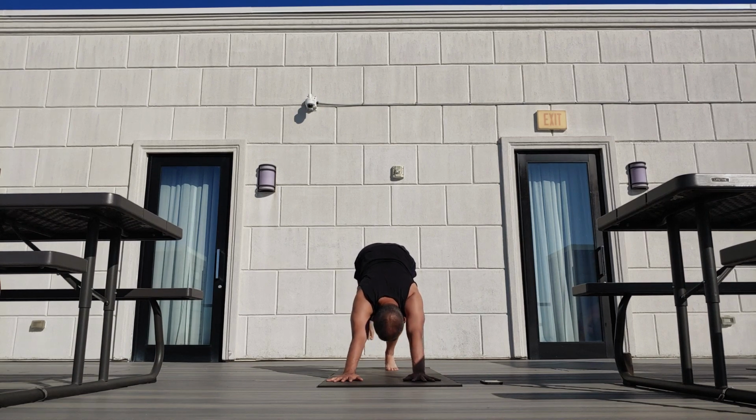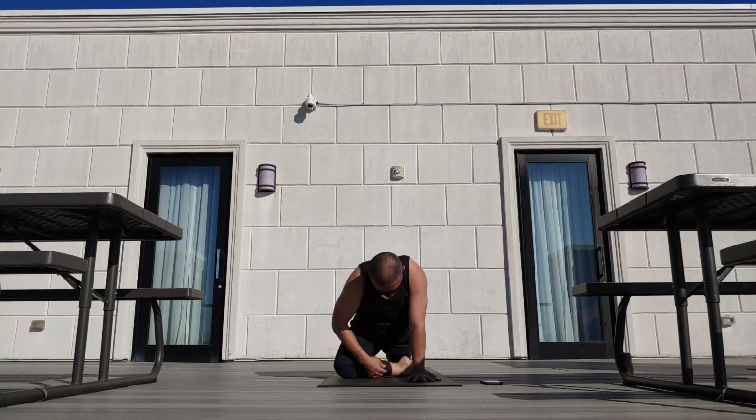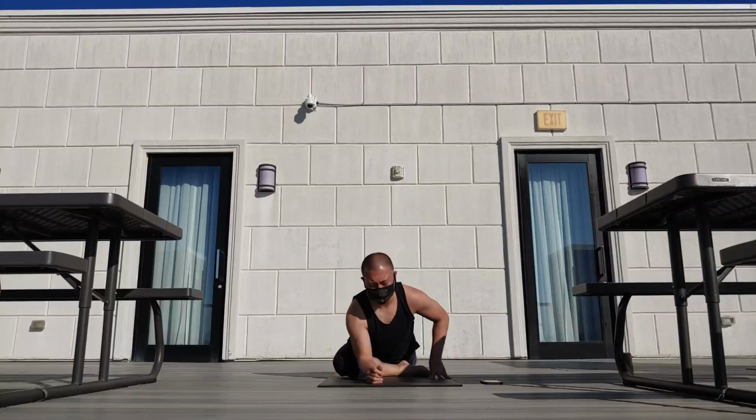Second side, right leg up. Right knee in towards the nose. Line that shin to the floor. Set your pose and make your way forward.